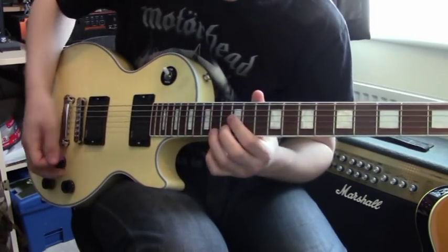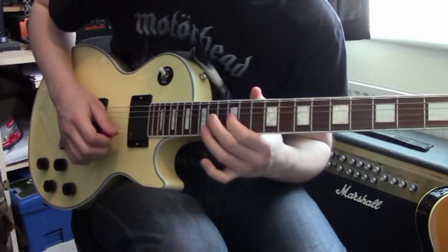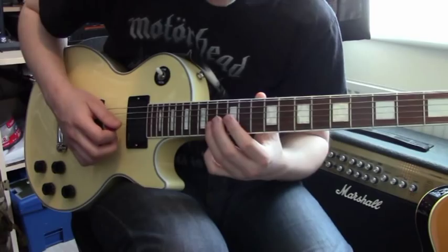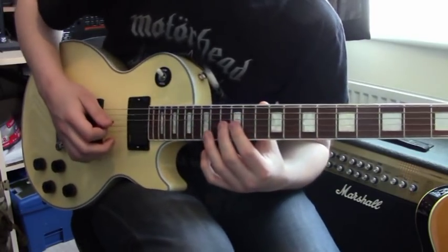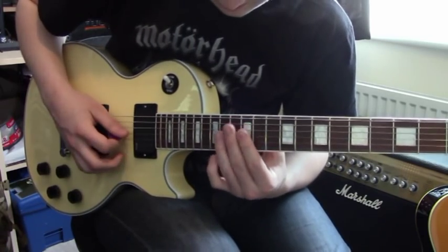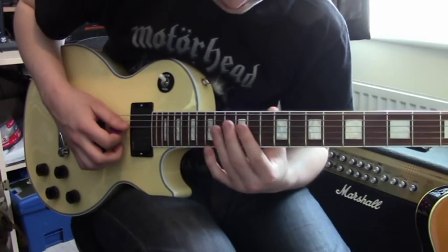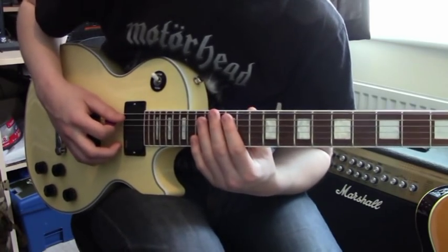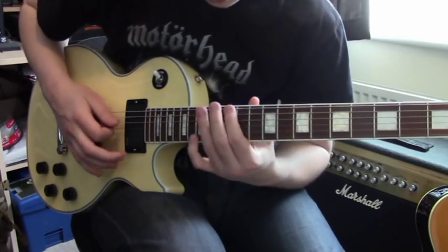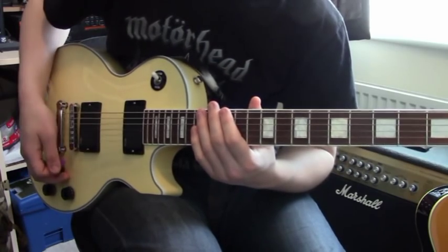So basically what I'm doing there is I go. And then I go B, 14th fret, G, 13th fret, and then D, 12th fret. And then I go G, 14th fret, D, 13th fret, and then A, 12th fret, and then D. So you get the whole picture kind of thing. So you bring it up, and then you bring it back down.